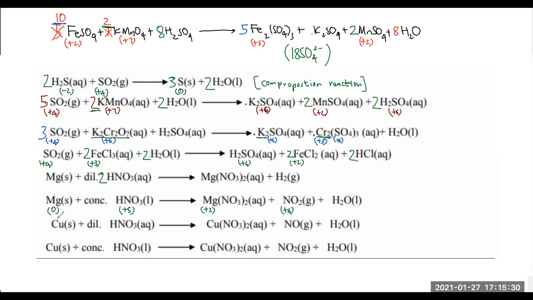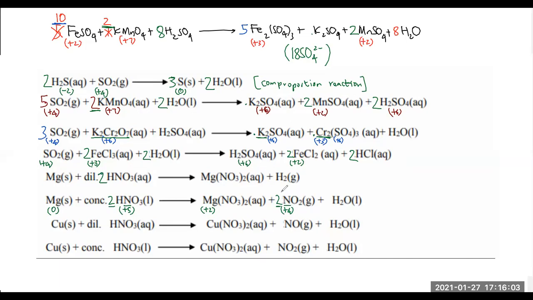Now, let's first of all focus on the oxidation numbers. From 0 to 2, the difference is 2, and from 5 to 4, the difference is 1. That 1 comes here. We don't write that 1, but anyways, there's a 1 here. With this 2, you have to balance this nitrogen. You put a 2 here. I'll underline that nitrogen like this, because we are balancing the nitrogen that underwent reduction.